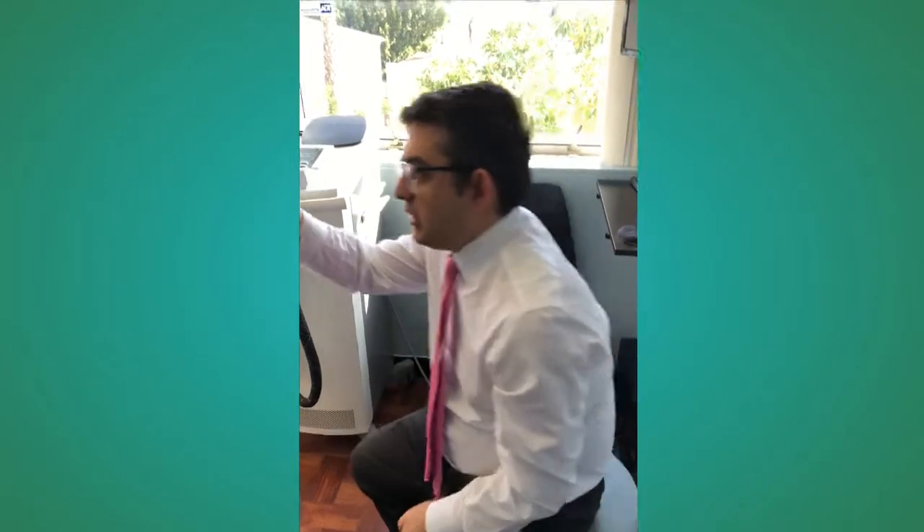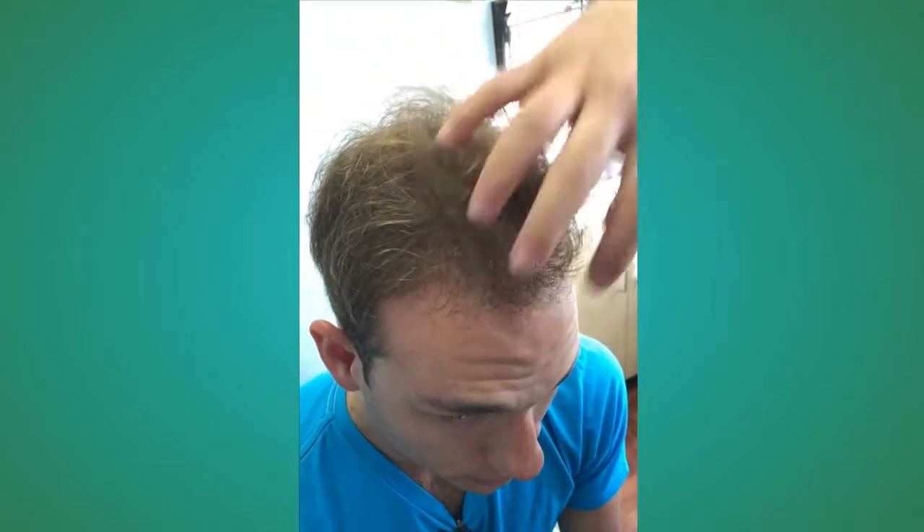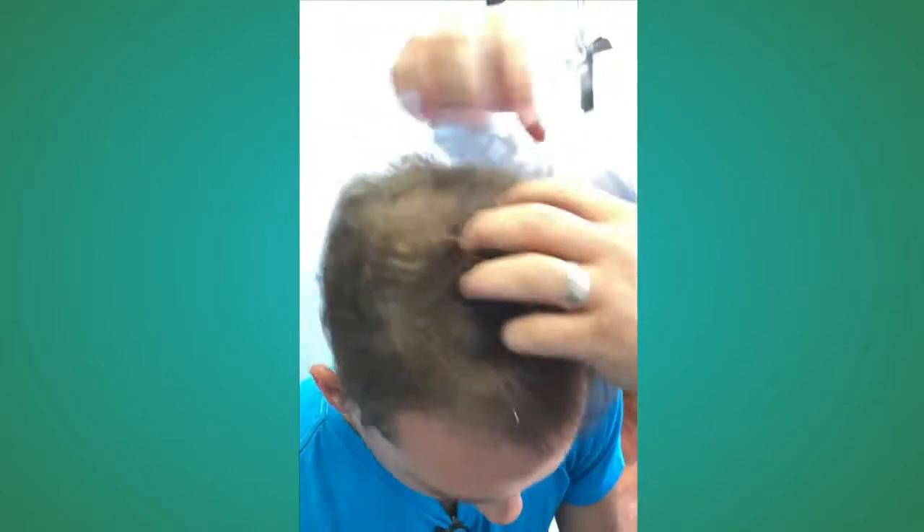Have you done anything for the hair loss so far? So far haven't done anything. Well, we're very excited. We have already drawn the blood and it's currently being centrifuged over the PRP protocol next door. I'm going to demonstrate the hair loss a little bit. He mainly has some thinning in the frontal hairline right here, and also some thinning in the back in the crown area. These are the areas we're going to be focusing on when we inject the PRP stem cell.